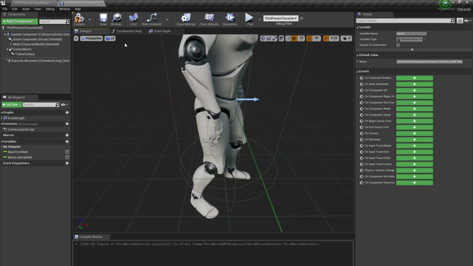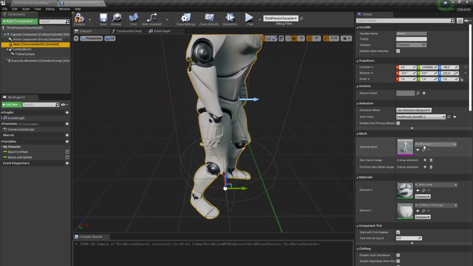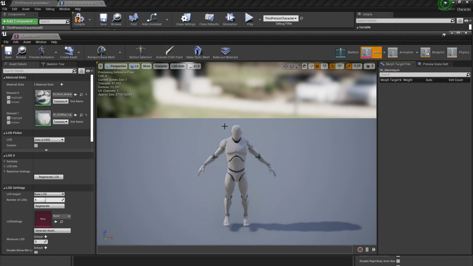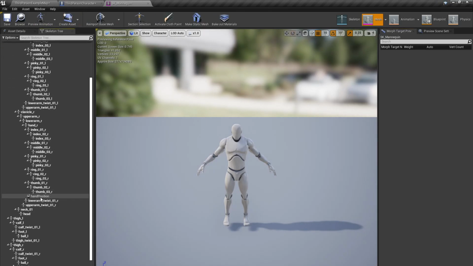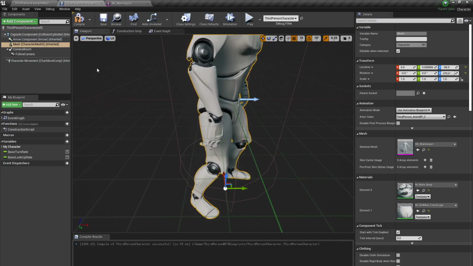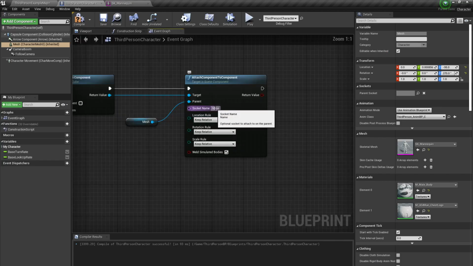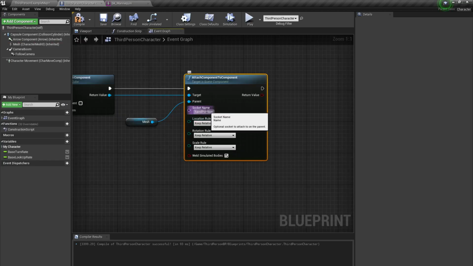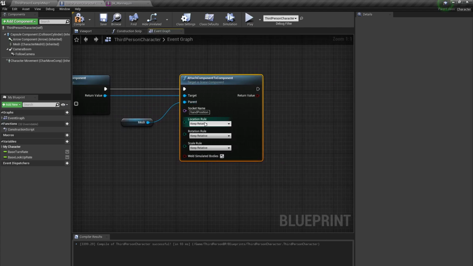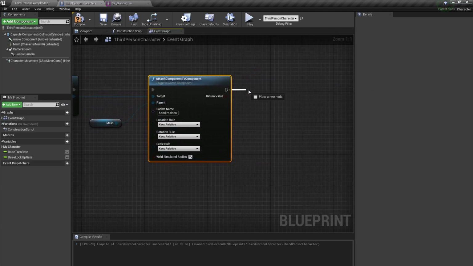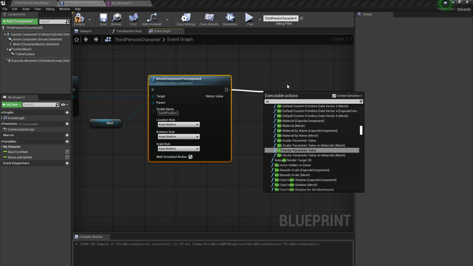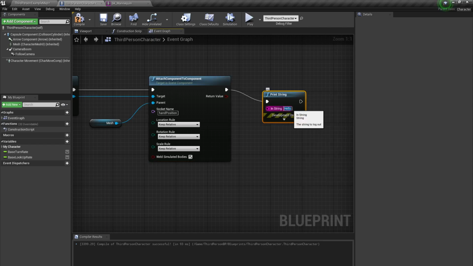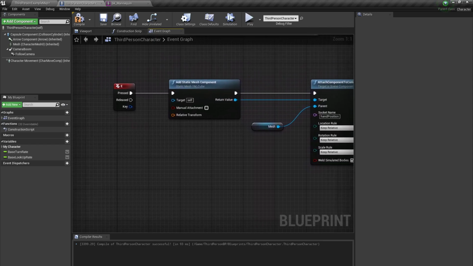If you remember, over at our mesh we have this skeleton. We can just double click it, and here is our skeleton mesh, and we have already defined a hand position right here. So what we're going to do is pass in that name position right here, and now we have successfully passed it in. Next, I want to add a simple string that lets me know that I have officially added that object. So I'm just going to do string, and I'm just going to say spawned. So now everything should be working fine.